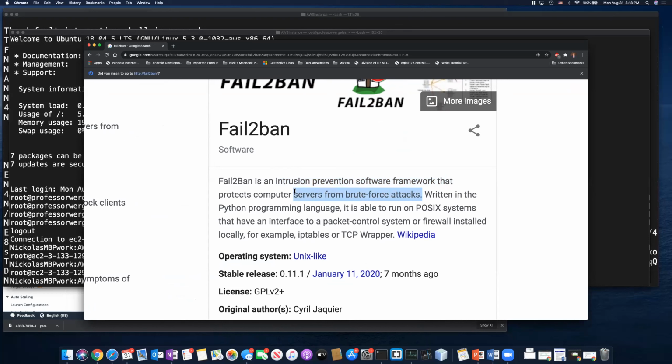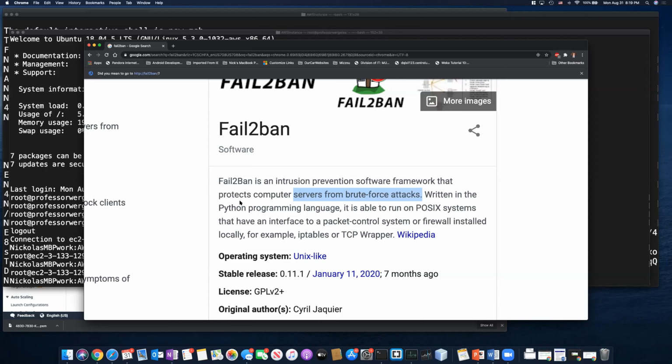Well, what's a brute force attack? I can write a quick script that goes and tries to hack your login. So I can have it randomly generate PIN codes. I can have it randomly generate passwords. And it just keeps trying over and over again until it gets the correct one. It may try millions and millions of combinations. And once it finds the right combination, I can log into your server. I can take control, and I can prevent you from logging into your own server.